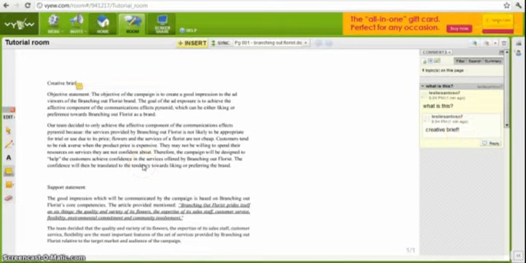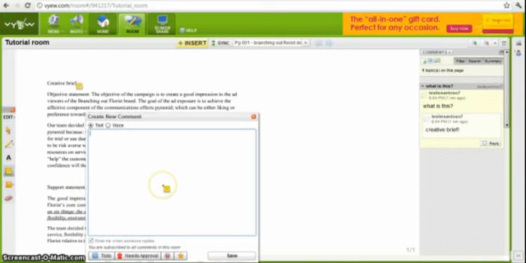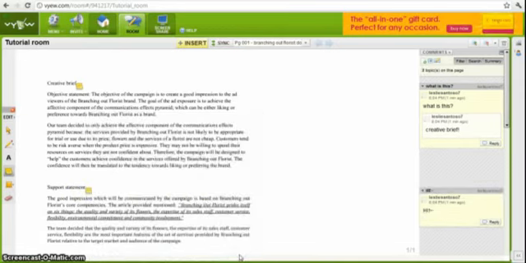You can comment on multiple sections of the paper. Say you want to comment on support statement. You click on support statement and comment some more. There, and the comment shows. As you hover over the sticky notes cursor on the document, it will link you to the comment which corresponds to the sticky note. And that is how you comment on a part of the document.